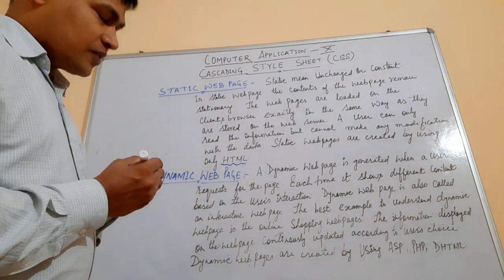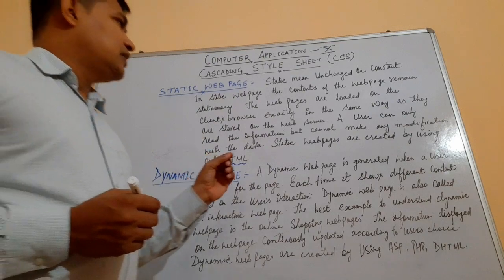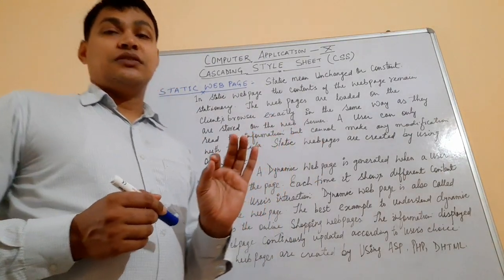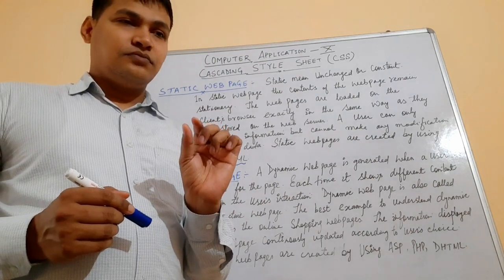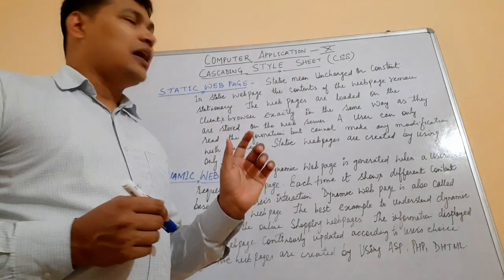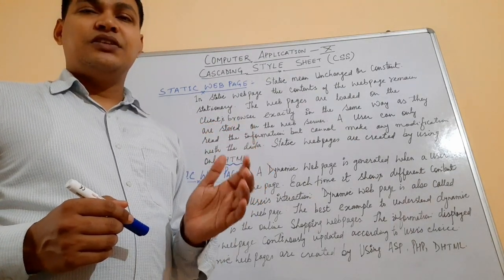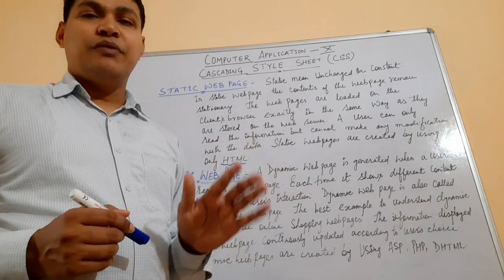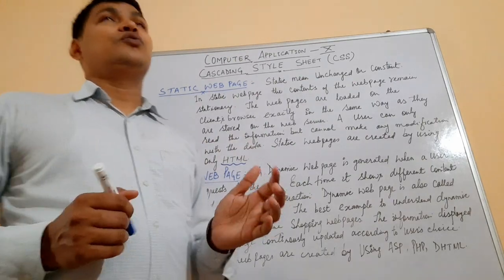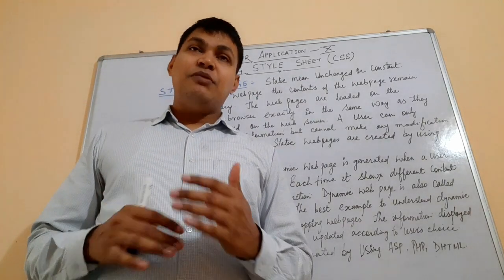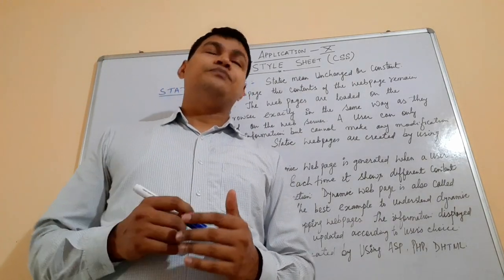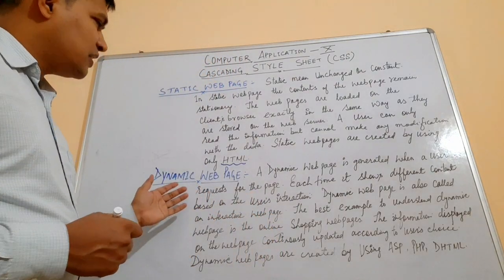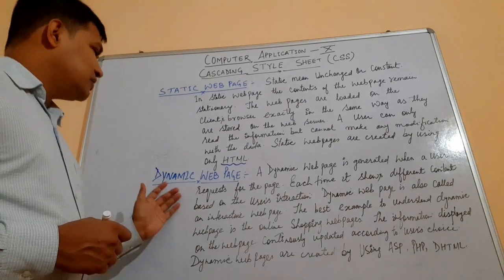Once again, a static page is simply a page that is constant or unchangeable. Whatever information is written on the page cannot be modified with the help of the web browser. It can be modified only when you are modifying the code. The next type of page that I am going to discuss is the dynamic page.